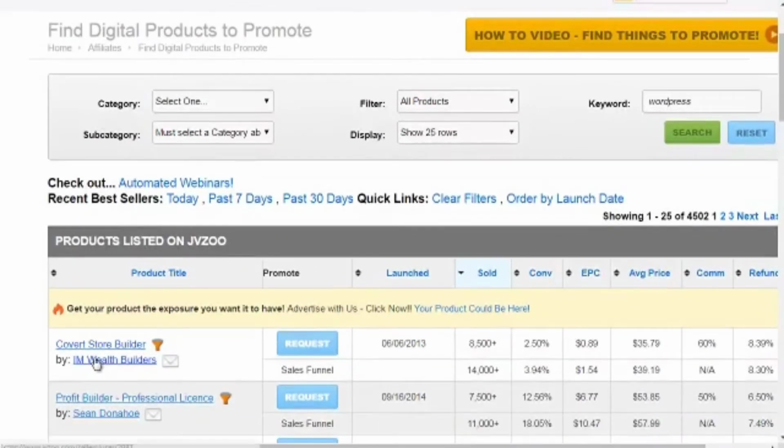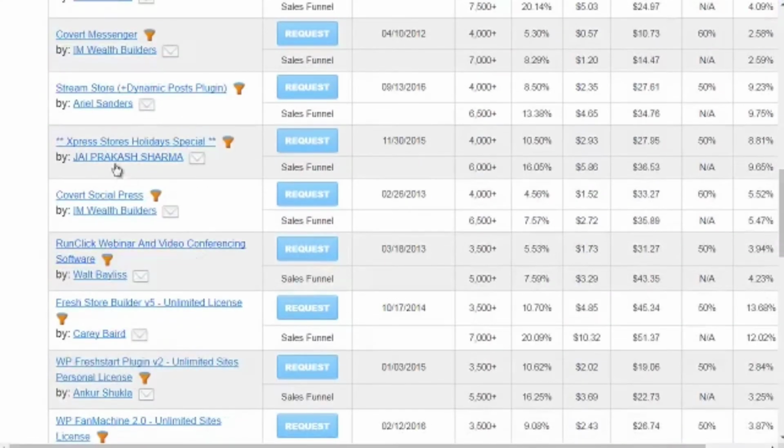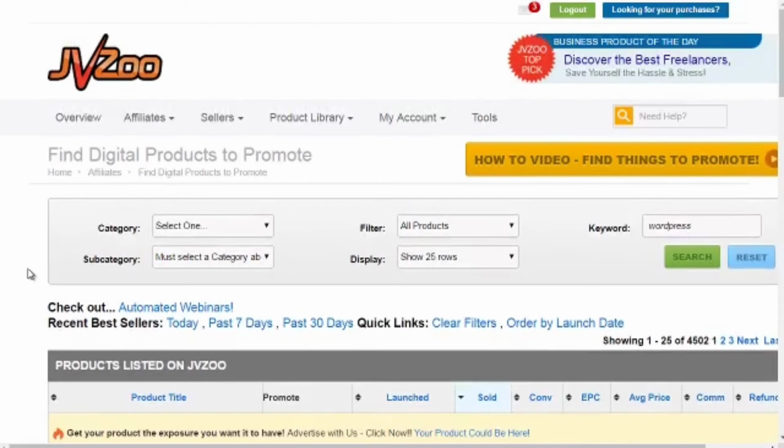Look at the seller, it says the product name by the name of the product owner. So you can scroll down and do some research on these authors, just like I did with Amazon, and look at the product, make sure that this is something that is related to your product, and think about the type of buyer that it would attract and whether it fits your product, whether the buyer would be high quality or not. And just find the vendors that way. All right. So with that said, let's move on to the next video.